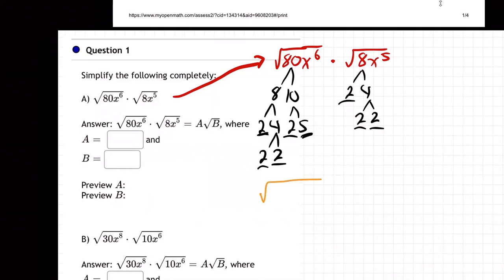So let's put those together. So what do we have all together? Well, so careful. This is where it's easy to mess up. I would circle things just to make sure you don't drop the ball anywhere. 1, 2, 3, 4, 5, 6, 7 twos, and a 5. 1, 2, 3, 4, 5, 6, 7 twos. Oh, by the way, notice I'm just lumping them all into the same square root because they're times. When they're times, this was multiplication of two square roots. When they're times, you can just lump them all together into the same square root. It makes no difference. Just put them all together, one big square root.